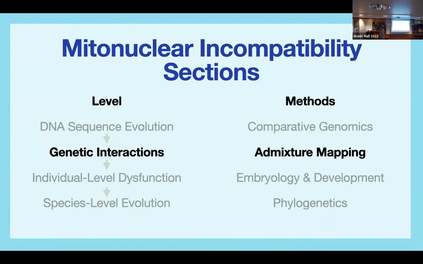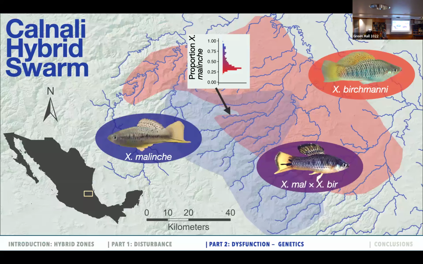Wow. Okay. Starting with, we didn't actually know if there were mitonuclear incompatibilities at the start of this. And so for this, I did what's called admixture mapping. And actually, our Kaunali hybrid swarm here is going to make a reappearance because the large variance in ancestry here is really convenient for mapping in this mitonuclear case.